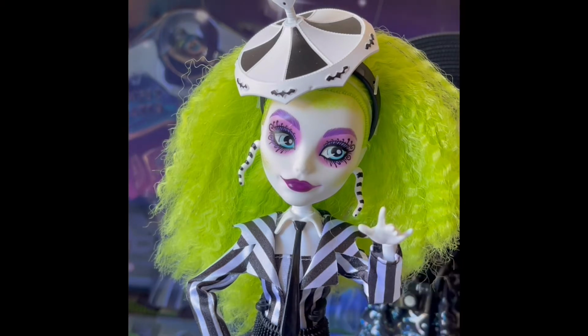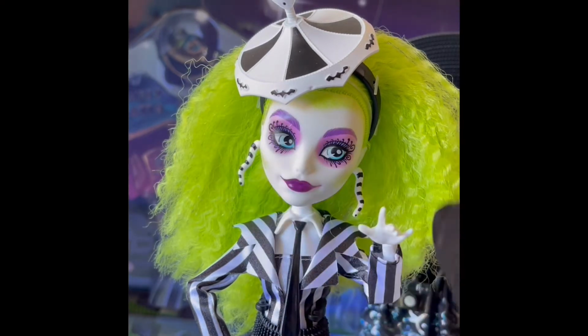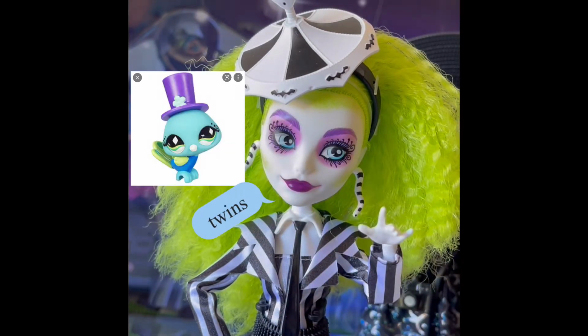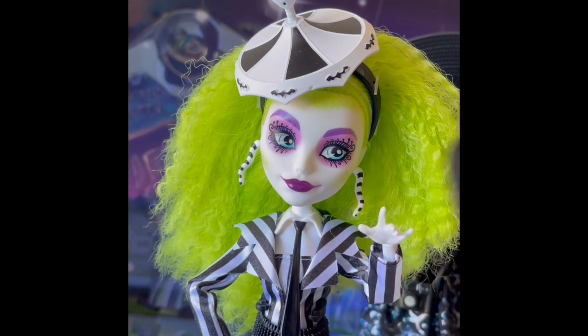I was like, well, in the movie Beetlejuice has these purple eyebrows. She has this super ghost white skin. She has these beautiful eyelashes that curl, kind of like peacock feathers, like this one Littlest Pet Shop that has curly eyelashes just like this. She has really light blue eyes that are looking to the side. I love that pose, that facial expression. Not all the time, but on this doll, it makes sense.